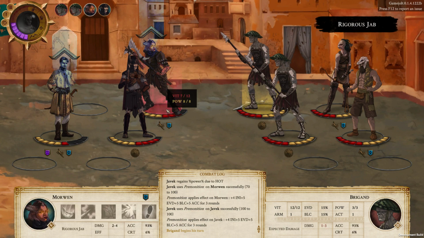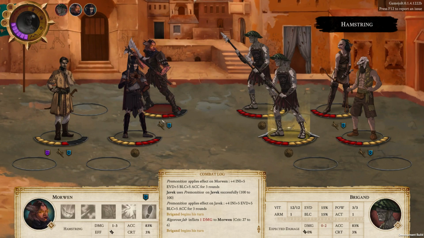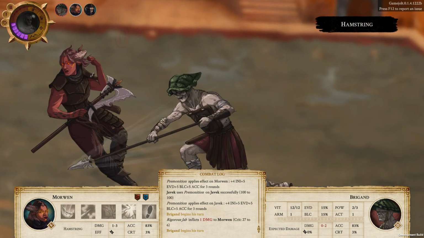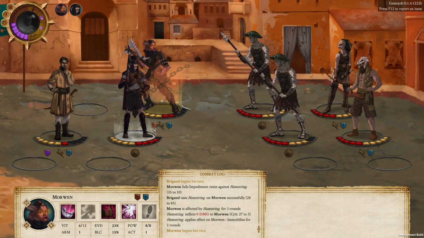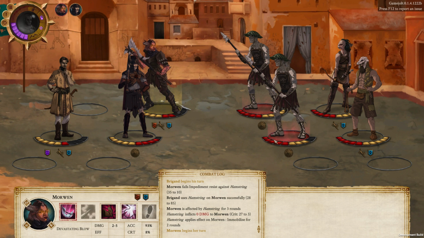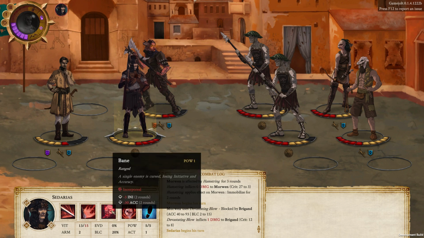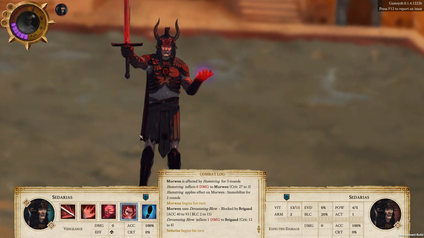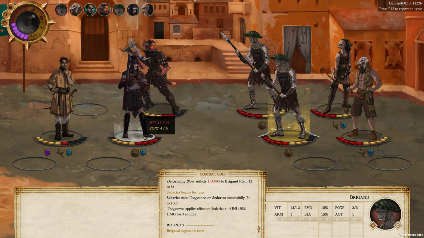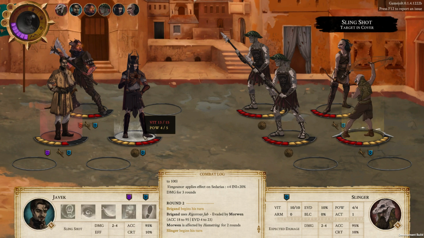Premonition. Thanks, Premonition. It's like guidance. Oh, she's stunned or something? She's immobilized. Well, she's not too immobilized to... All she can really do is attack. Let's just work on this guy. So Sidarius is gonna self-buff. We're in trouble here. I don't think we're gonna win this fight. She evaded back.